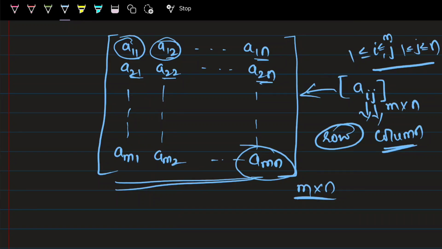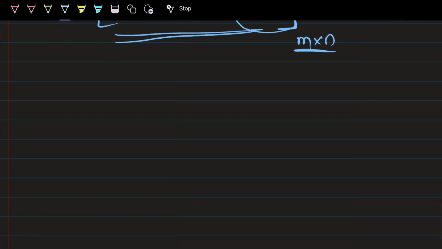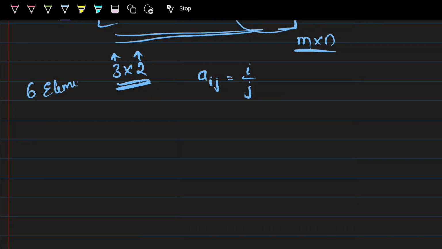So what can we do with this general form of a matrix? With it, we can construct a matrix of any order that we are given, when we know what particular element can be written inside the matrix. For example, now I will tell you that I need a 3 cross 2 matrix, that is, a matrix with 3 rows and 2 columns whose elements look like i divided by j. When I say a matrix of order 3 cross 2, it should have how many rows? 3 rows. And how many columns? 2 columns. So let us write this.